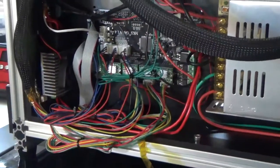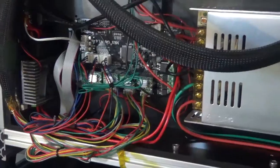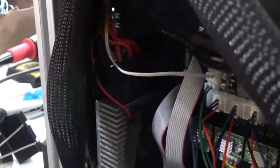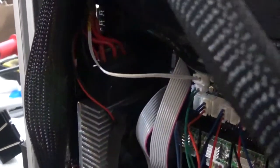I'm actually going to end up rewiring this without the snake cables. Sorry, without the cable chains. These cable chains actually drive me nuts, and I can't wait to get rid of them. So anyway, that's that. Is there anything else about this?